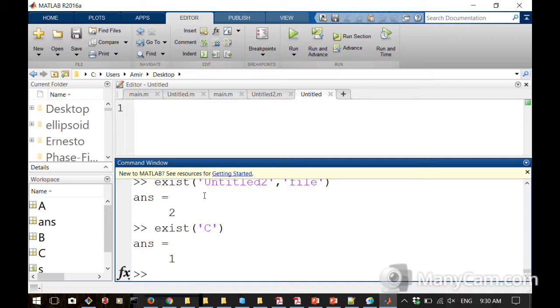Yes. If on my command window I just do exist, that works. But why can't I do it in my script? Good point. If you try exist on your command line, you don't need the parentheses. Again, that's how MATLAB works. There is really no logic behind it. So you could say exist C. It's going to give you 1, right? I had parentheses and fixed it, and it's still there. So parentheses and the quotation marks. Yeah, and it gives you error stuff.